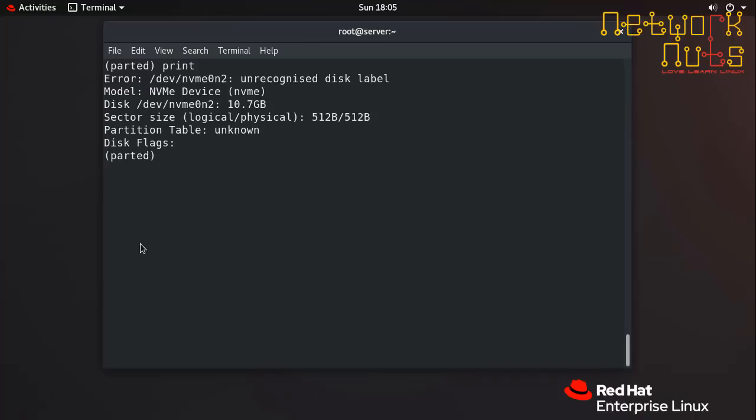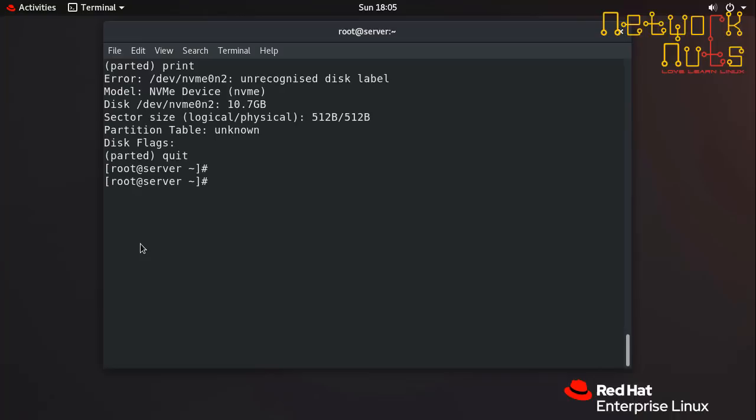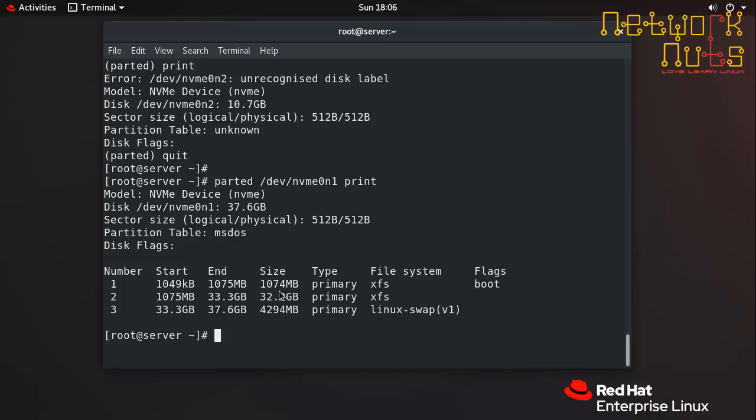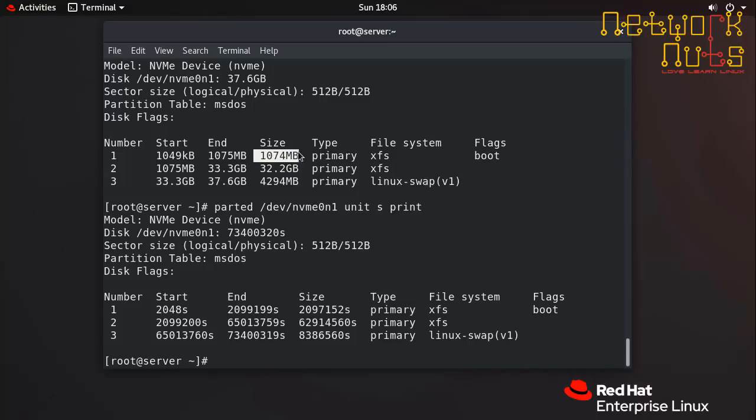So this is the current partition table which I have got. Obviously I don't have any partitions here. If you wish, you can quit here. By default, parted will display the sizes in powers of KBs, MBs, GBs. If I give this, it shows me in MBs, GBs, KBs, which is good. But in case you wanted to revert to the old default convention, or see it in sectors and bytes, though it is not very user friendly, I'll show it to you. This is much better than trying to get the size in sectors, which is not a good thing. I am more comfortable getting the size like this rather than trying to calculate my whole life what is going on.